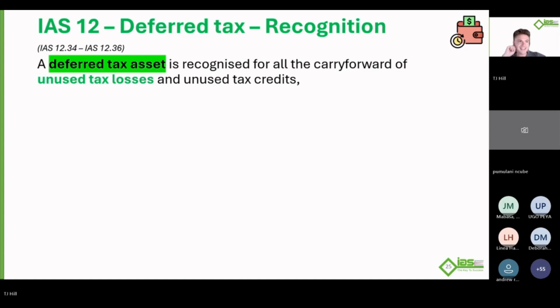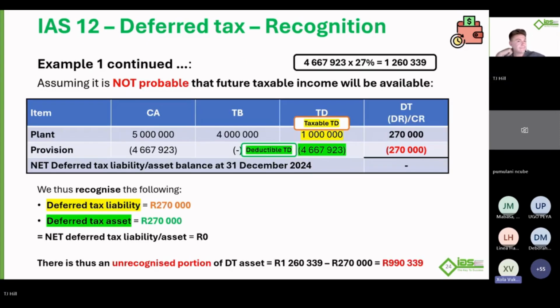Hi, DJ. I just want to ask with what you just said. He's saying if last year we had no deferred tax, it's going to be 0. But if we did, it's going to be 0 with the movement. So decrease with the 270. It's simple. I think I may be confused with scenarios, so let me make it a bit clearer.